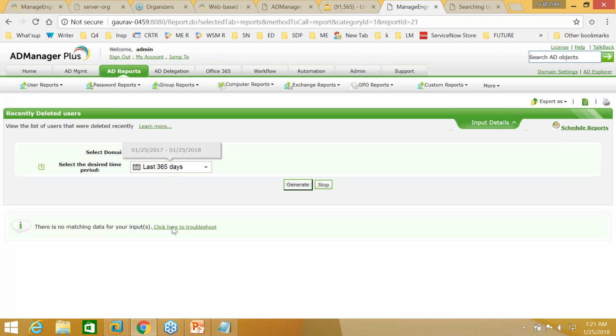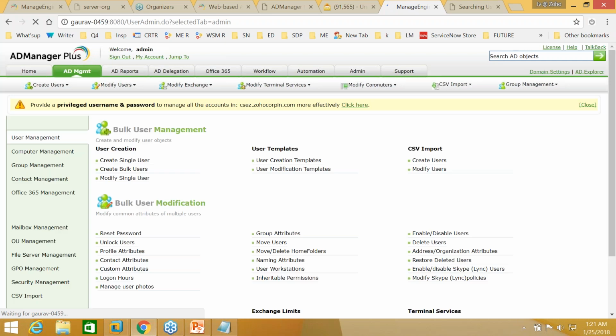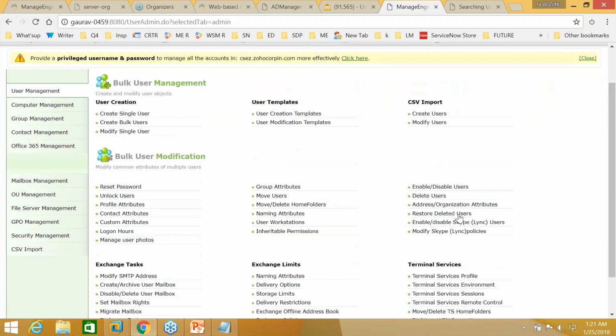If you were to have deleted, you'd have the users list popping in right here, and you can very well export it and have it modified or restored. And how do we do a restoration? AD management, user management, and restore deleted users is what we'd want to do. So this is pretty much about the deprovisioning and restoration that follows after that.